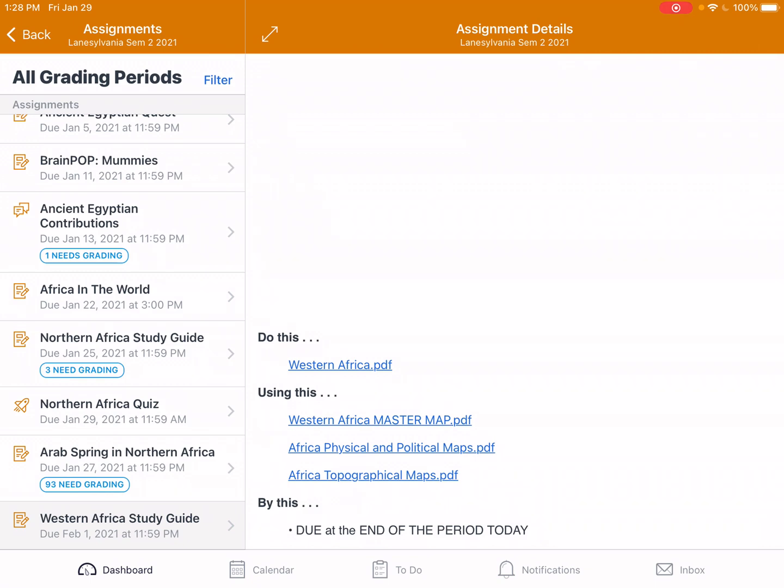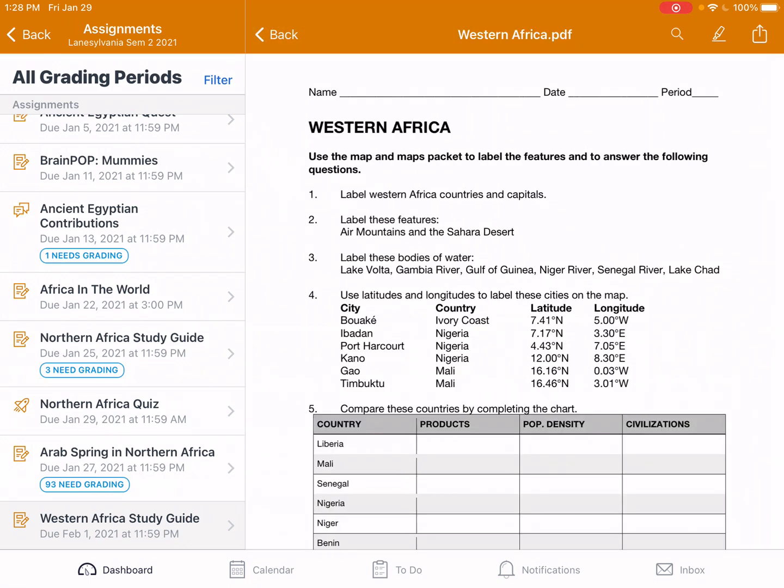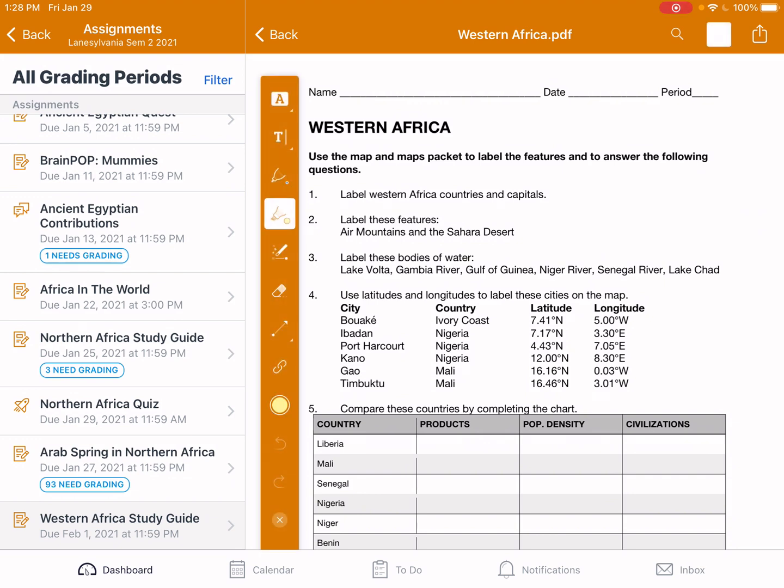But the document is going to look exactly the same as it did last week with Northern Africa, except it says Western Africa. And remember I told you that the format's the same. Numbers 1, 2, and 3 are all the same. So again, you have to label the Western African countries and capitals on the map, which I'll show you what those are. There's only 2 landforms this week, and one of them is a repeat from last week.